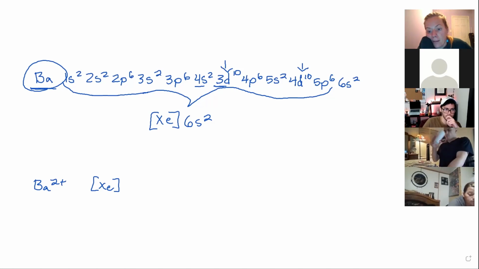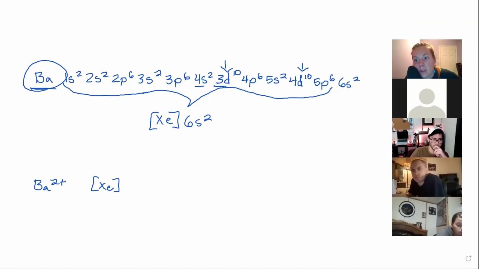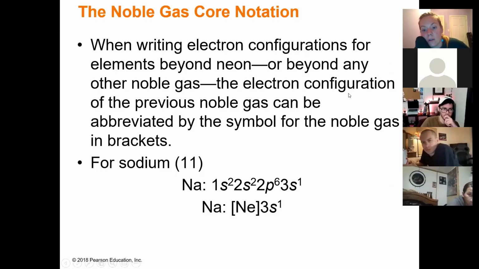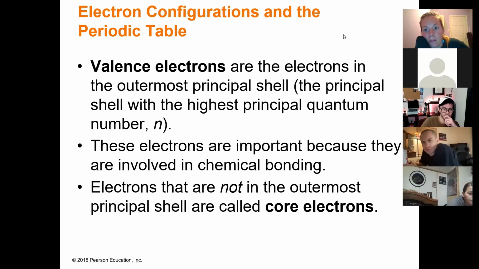So layering on top of the charges and their positioning in the periodic chart, so things are like +1 and +2, we also want to think about these things called valence electrons and core electrons. Valence electrons are the electrons that are in the outermost shell. They're in the highest principal quantum number. They're the things that are going to be involved in bonding. Electrons that are not in the outermost shell, electrons that are in a lower energy number, those are called core electrons.